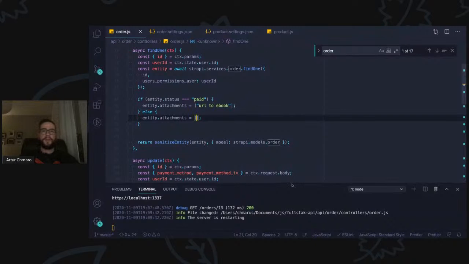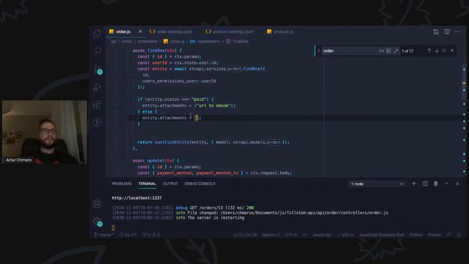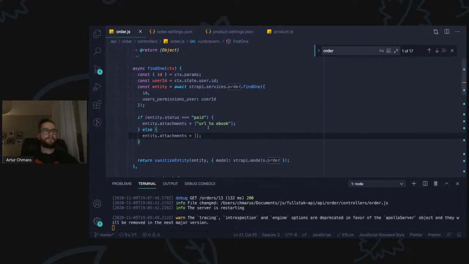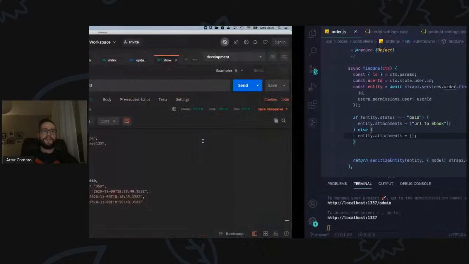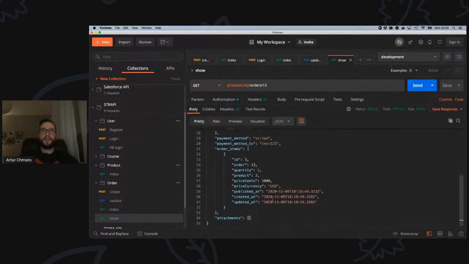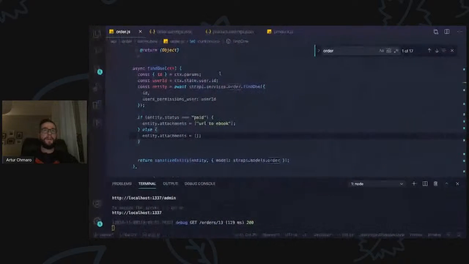So far, I think it's very straightforward. Okay, the server is restarted. We are checking again. As you can see, the attachments is still empty.